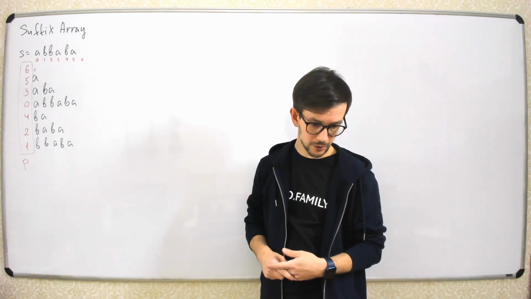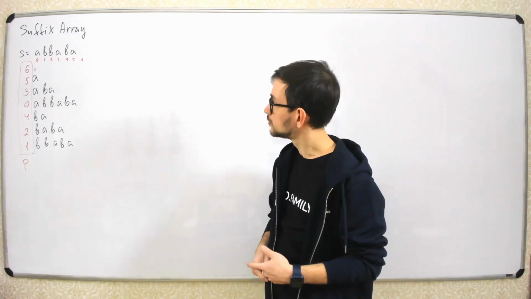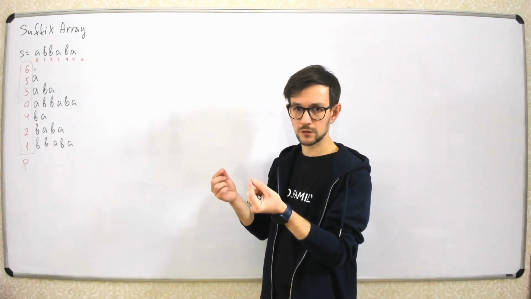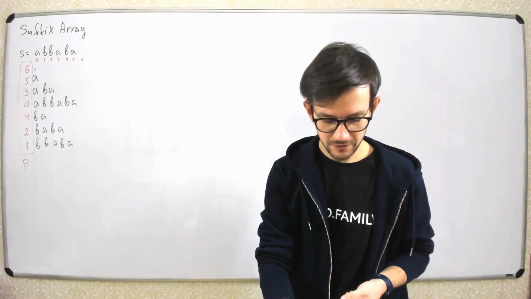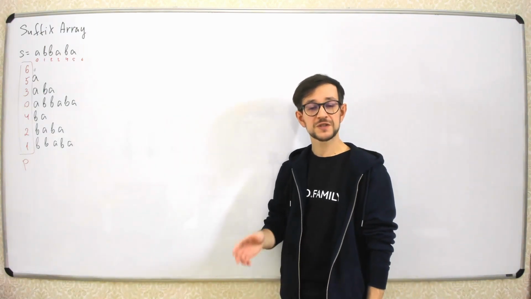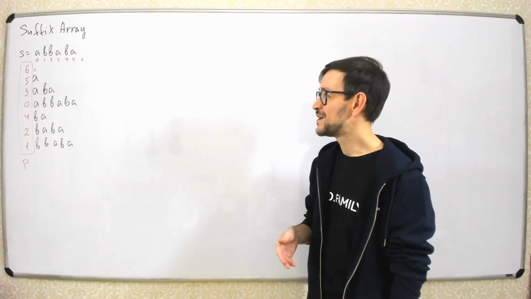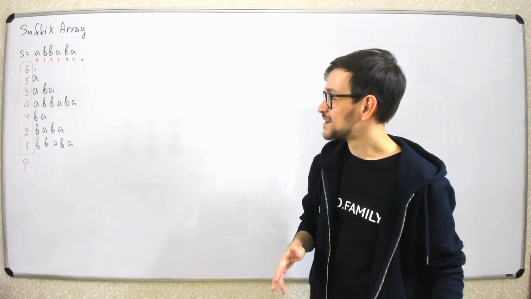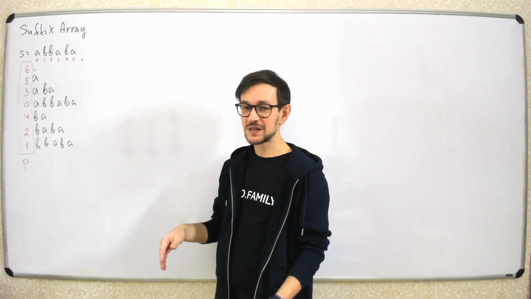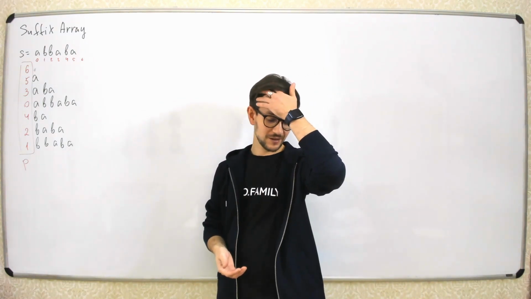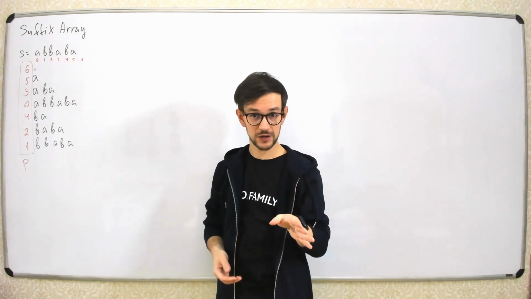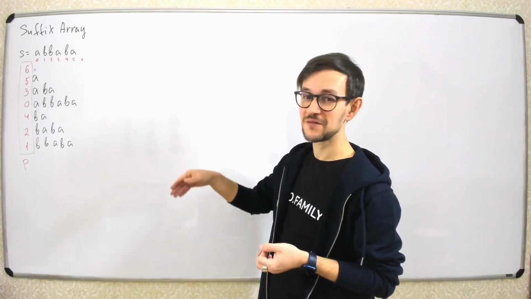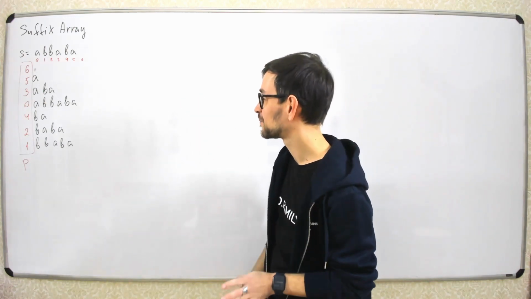Why is the suffix not A, B, B? We don't have suffix AB here. A suffix is the end of the string. So there's no such suffix. An array of prefixes is pretty simple. You can do it by yourself. If you just want to have all the prefixes of the string, it's pretty simple. It's very easy to sort all the prefixes of the string. But the sorting of the suffixes is a slightly more complicated idea.